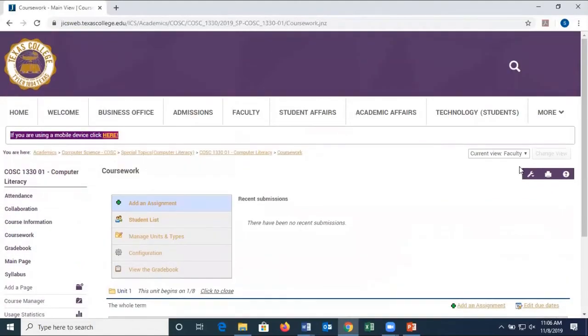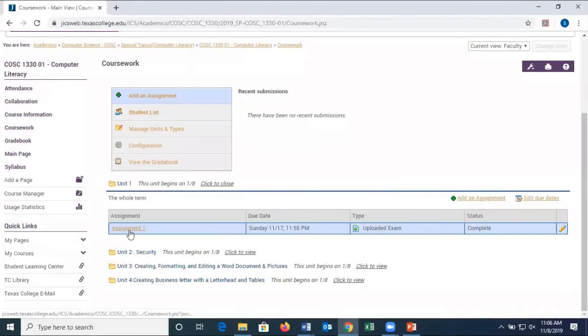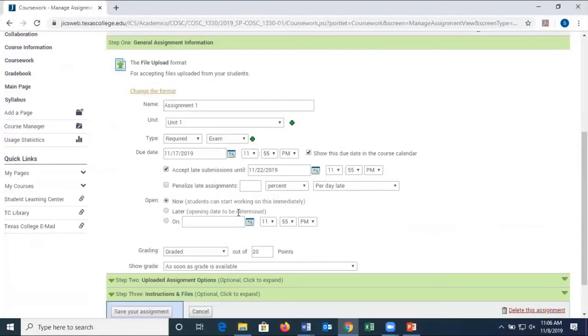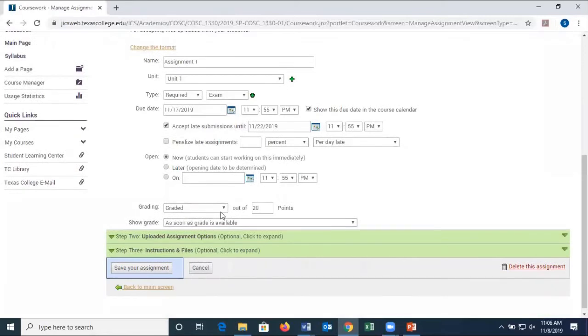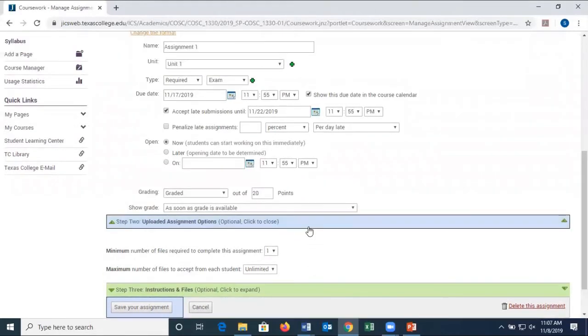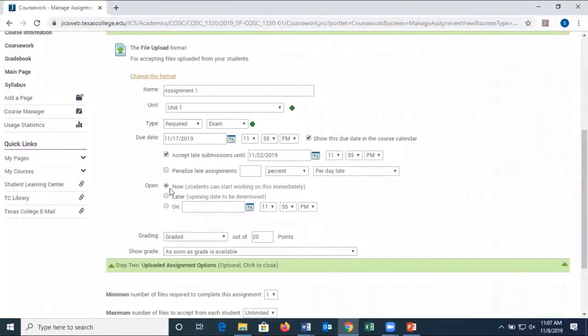Go back. There are no students in the room. Go back to the assignment. It's due on the 17th. Show this on calendar now. Graded up. Maybe normally it shouldn't. On the open part, you have to fill that part out too. On the open, it's open. You have to put a date. No, that's if you want it to open on a later date. I selected now.